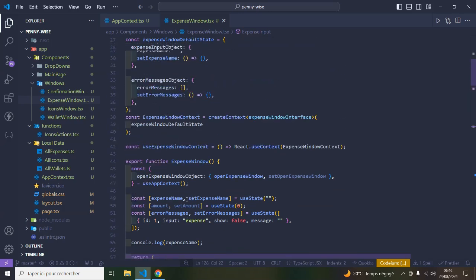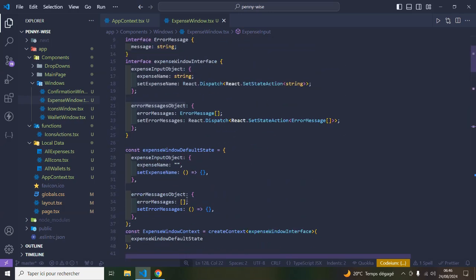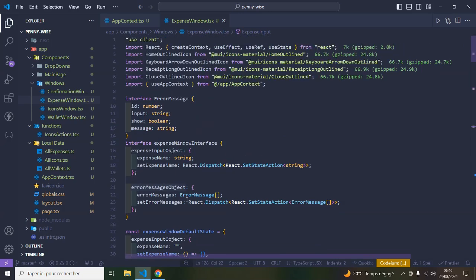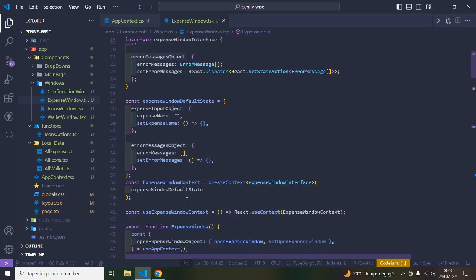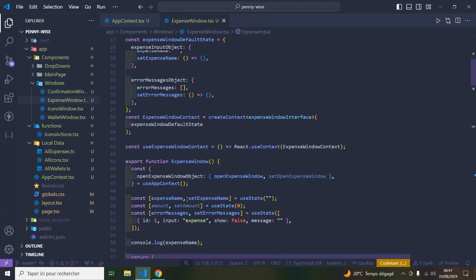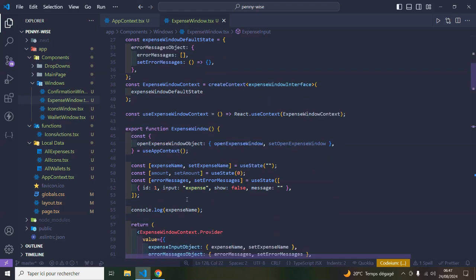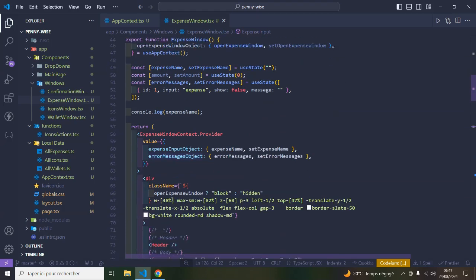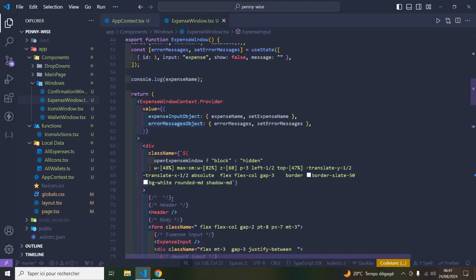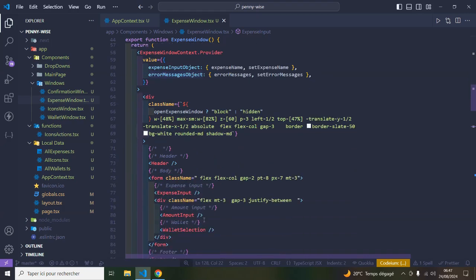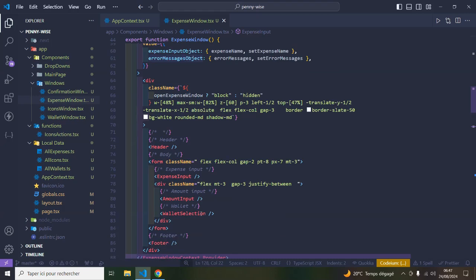Here, as you can see, I'm doing things a little bit differently, and I'm going to use a context inside this expense window. The reason is that I'm going to have many variables that I'm going to work with, and I don't want to use any props whatsoever because there is going to be a lot of data coming in and out of these components.